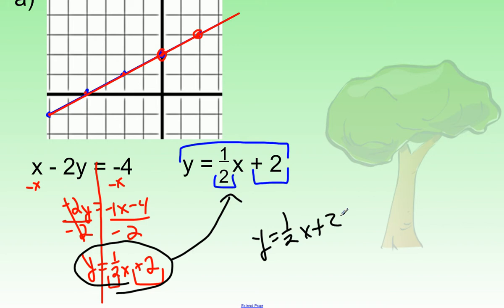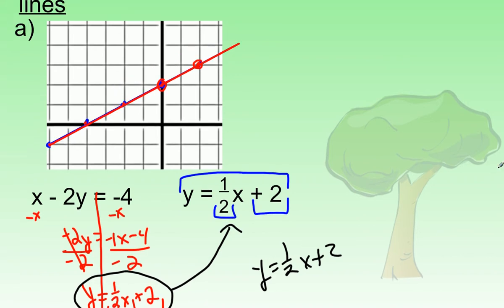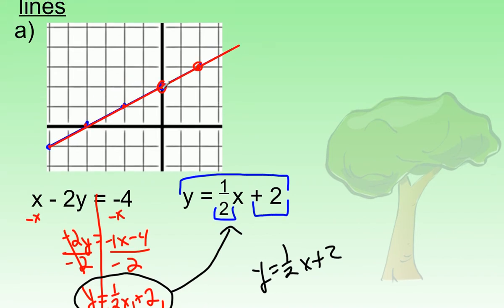So what's the solution then? Do I just pick one? Do I say, well, that's the first one I came up with, so that's the point of intersection? The answer is (0, 2)? Well, no, we can't do that because, yes, that is a solution, (0, 2), but so is that one. That's a solution of, what's that, (2, 3), and that's a solution of (-2, 1), and that's a solution of (-4, 0).